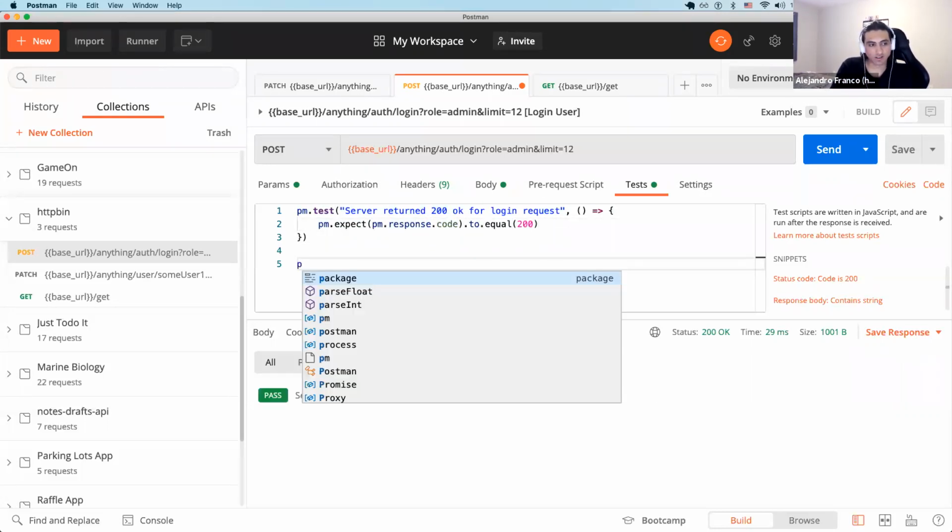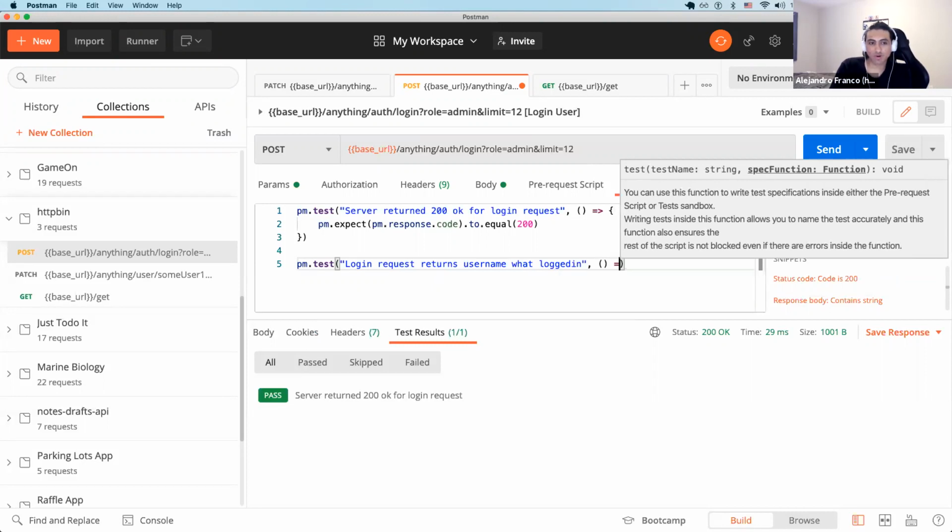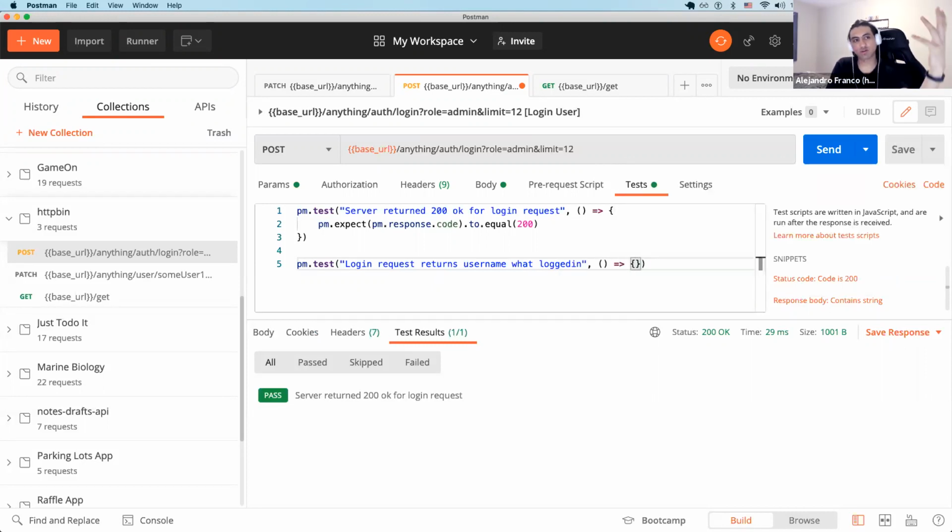Let's write another test. Let's do pm.test, and say login request returns the username that logged in. Imagine the scenario where you send your login request and the server says welcome, whatever name.